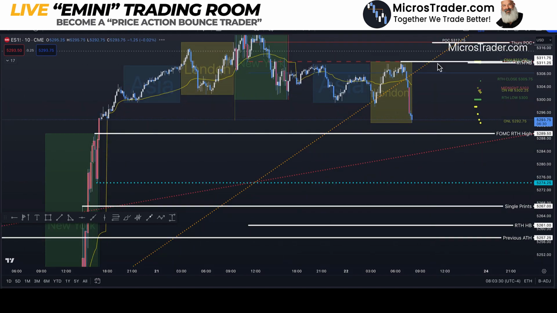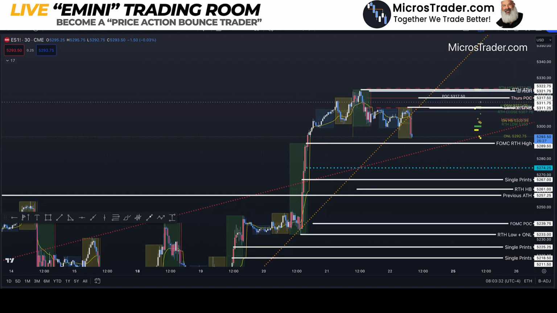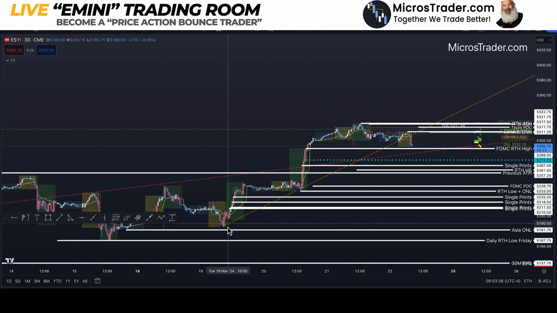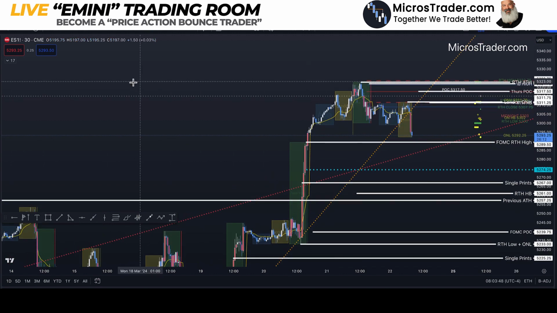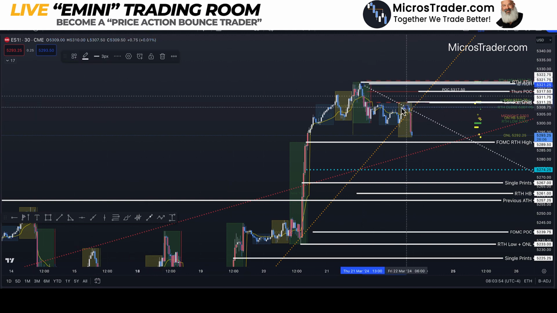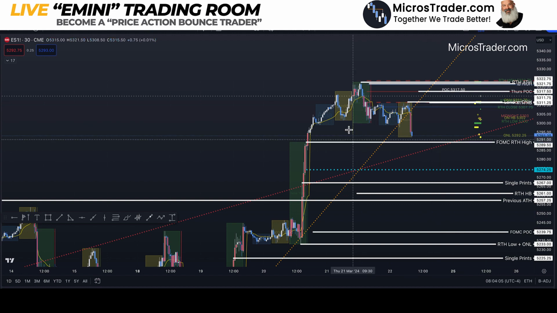Let's go back to a 30-minute chart here. Let's look at this 30-minute trend line I have here. Okay, well, it appears to be breaking that. And then I expand this a little bit and go, well, this is something. I wouldn't call this my trend line here. I like to see it touch it one more time. But, okay, we seem to be laddering down from yesterday's high: New York and Asia, then London.